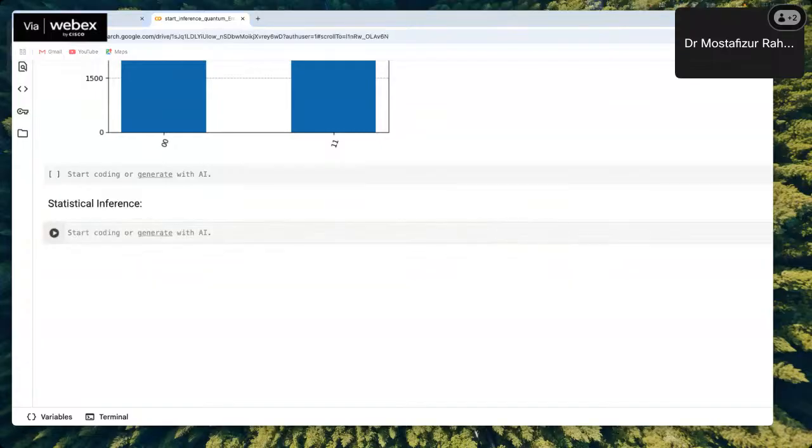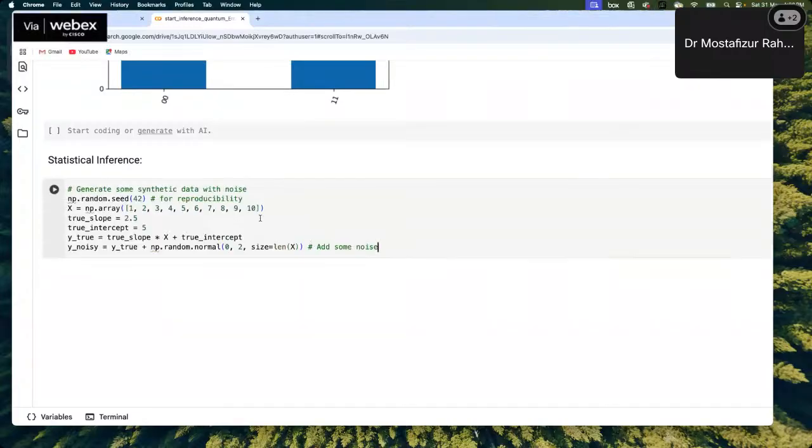Let's take synthetic data points, something like random data points, 42 of them, and I define a variable x, which is an np array, sorted, 1, 2, 3, 4, 5, up to 10.